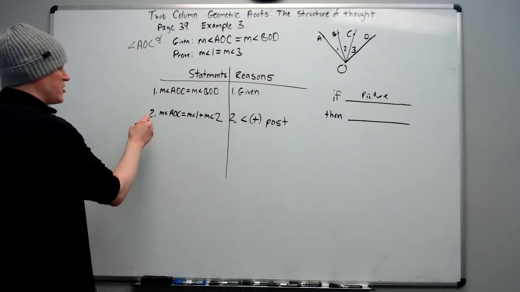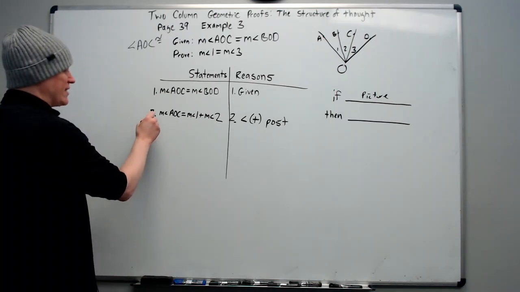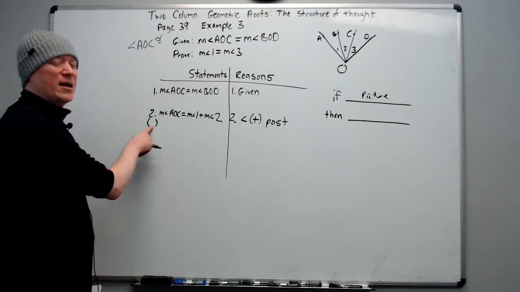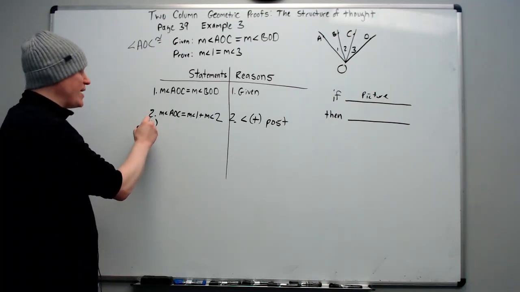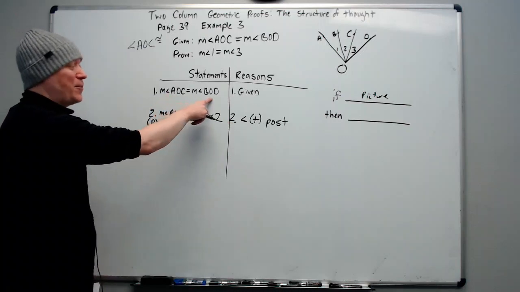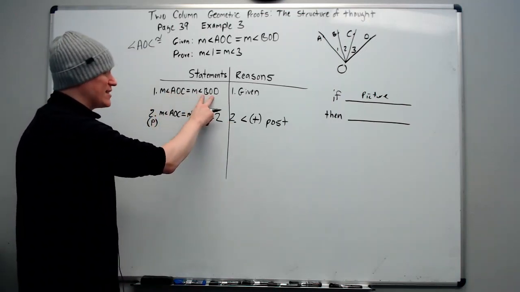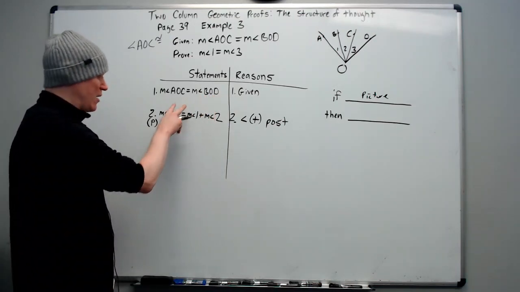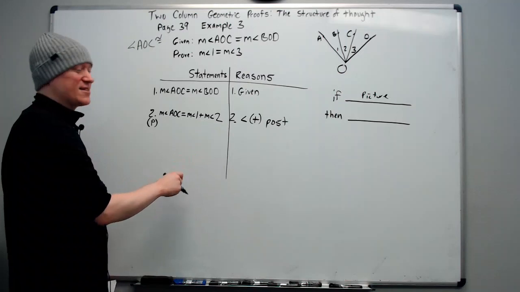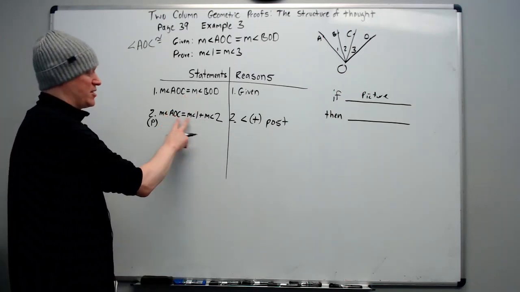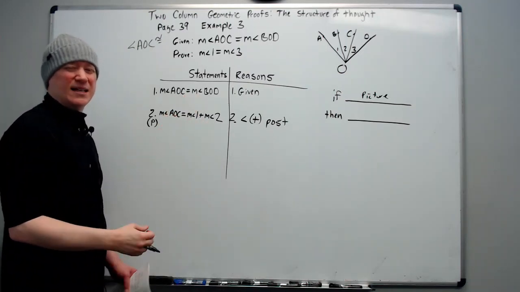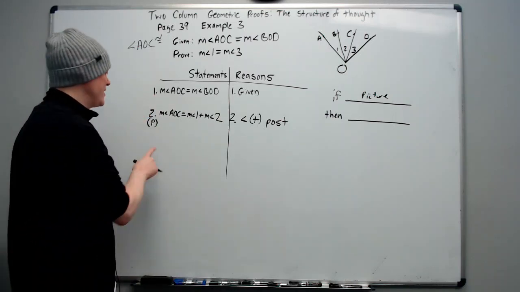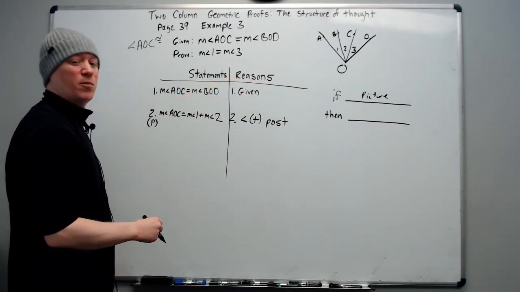Okay, so then what I like to write underneath step 2 is in parentheses right here. This is the part you won't find in textbooks. I like to write what it was based on. It was based on the picture. It's not that because AOC is equal to BOD's measure that AOC equals 1 and 2. That's not why we were allowed to write this. It's not like anytime 2 angles are equal, I get to break an angle up into 2 smaller angles. That doesn't make any sense. So it's not based on the given. Okay? It's based on the picture. The picture can be used more than once.